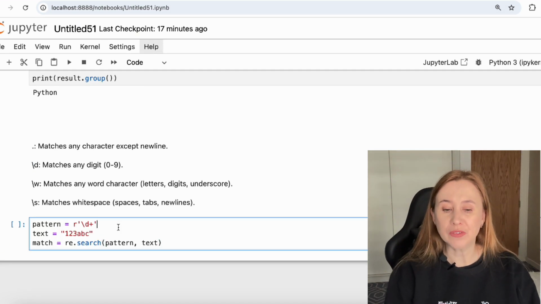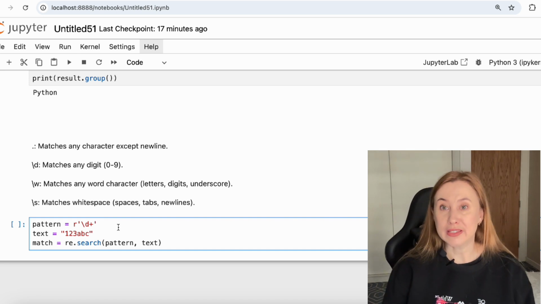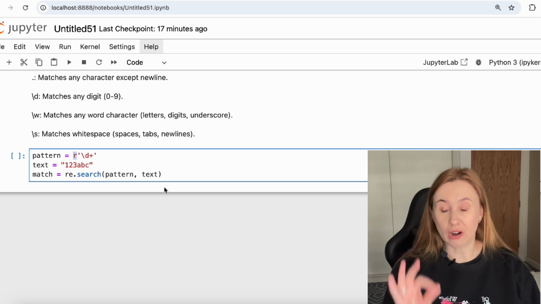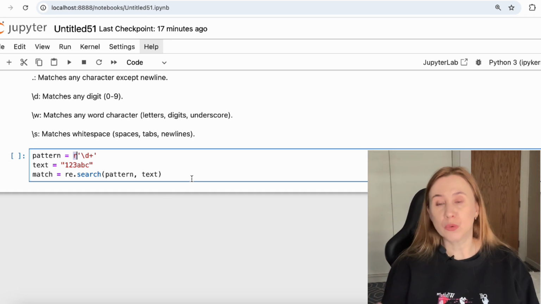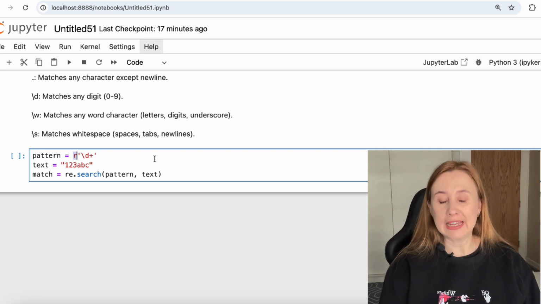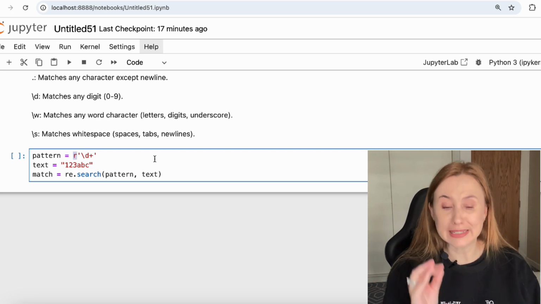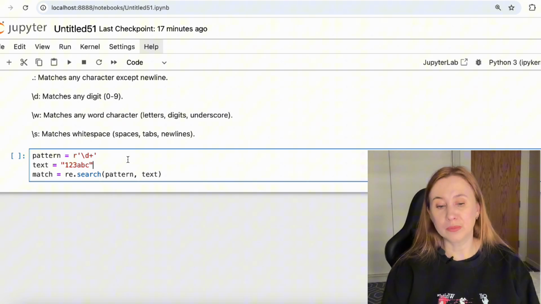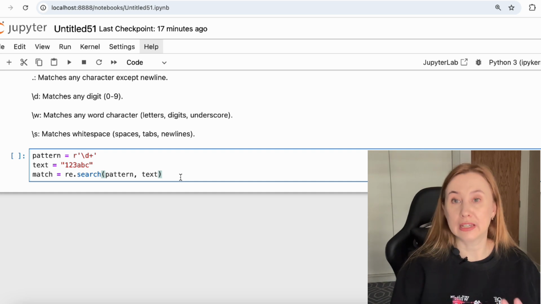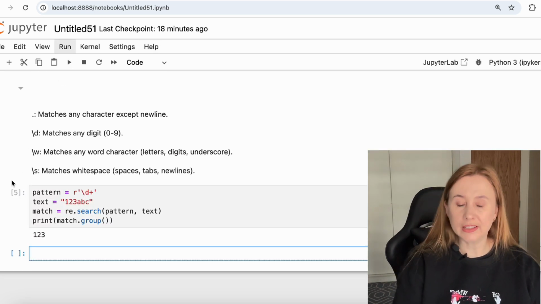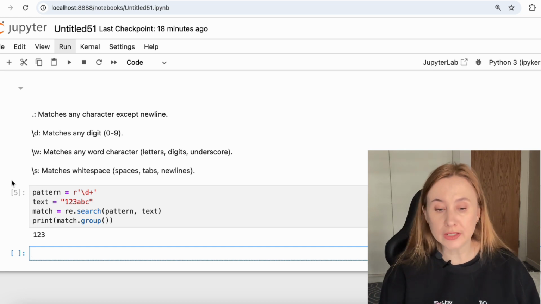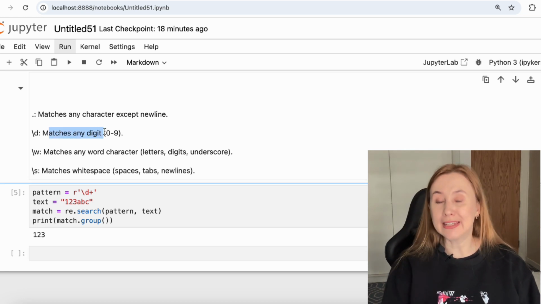So for example, we will create a new pattern where we say a raw string, and to indicate that it is a raw string, we use this r. And then quotes, you can use single quotes or double quotes, it's up to you. Then we use \d to match any digit, plus we will get to in a second, and then our text will be 123abc, and we want to find this pattern. And let's run it, and you can see that we found this 123 in our text because we were looking for any digits.